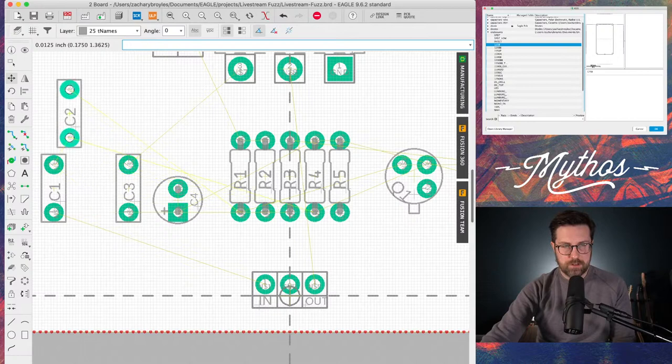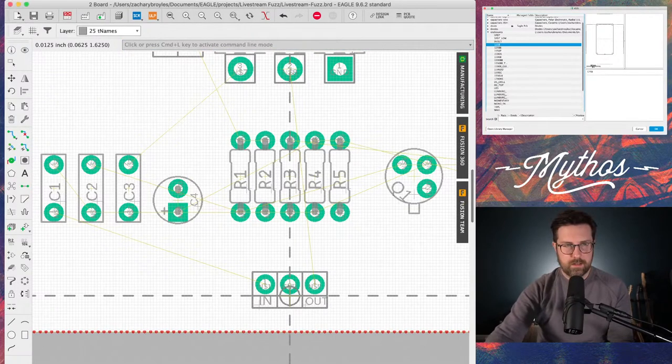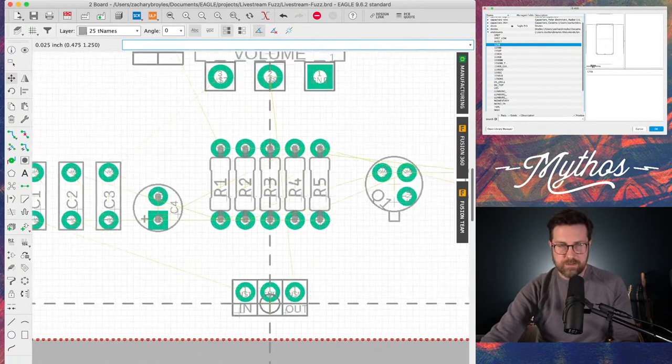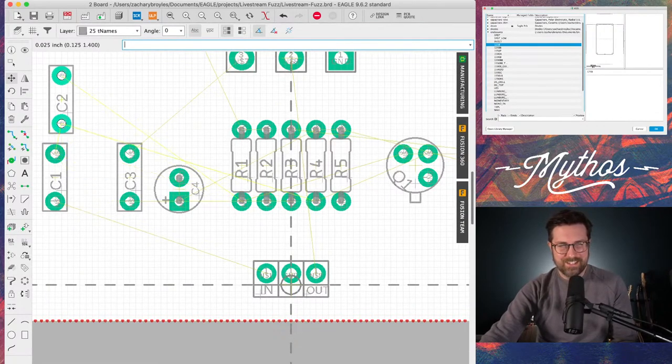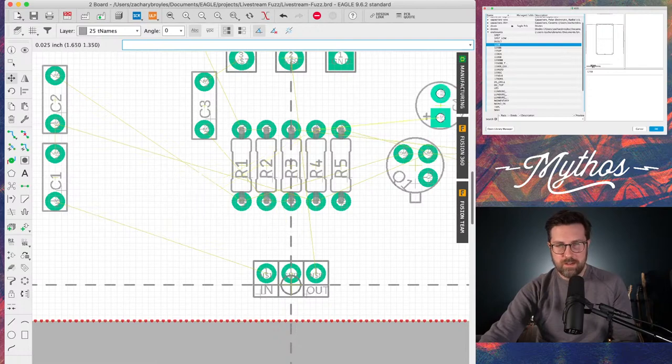So I'm going to start moving these components, laying them out in such a way that the connections are as short as possible and everything kind of makes sense. It's easy to build too. So, okay. This is the part that, you know, it takes a little while. It takes a little practice. So I'm just going to try to move things away from each other, turn them and get them where they need to be.